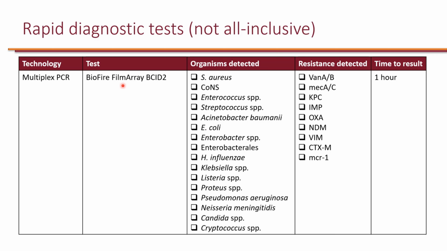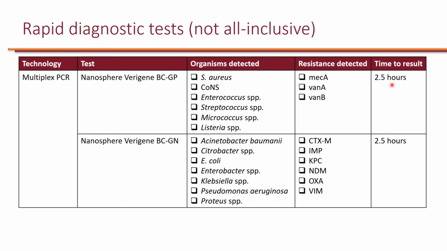And then the important thing about these PCR tests is that they can also detect these genes. These are genes that we will cover in a different topic on another lecture. But if these are detected, that means the organism can be resistant to certain antibiotics, and we'll cover what those antibiotics are later. Also, this is really fast. It will give you results within an hour once you run the PCR. Of course, you have to wait probably half a day to a day for the organism to grow first. But once you have an isolate, you put it in the PCR, and within an hour it will give you the results.